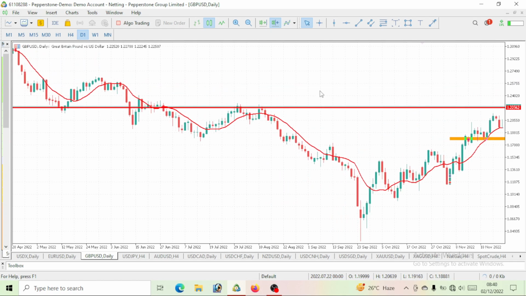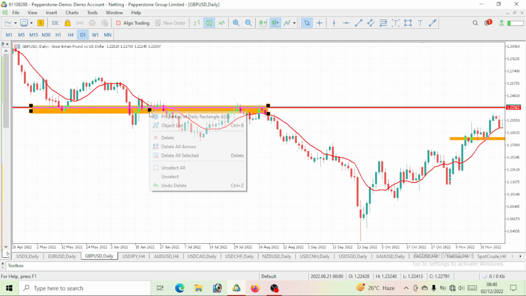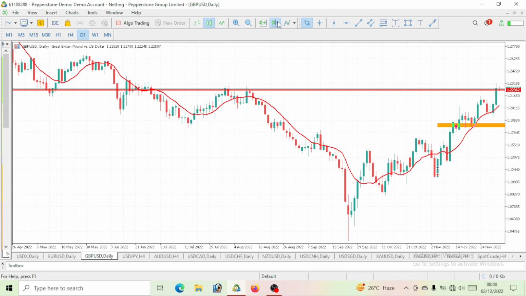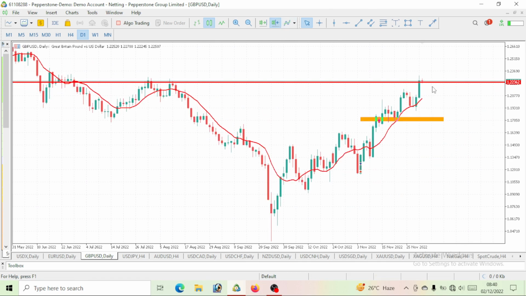So we can see that price has once reacted to this level. One of the reasons why I talked about this level, we should watch out for this level: we saw price came to this level, it went up. You can see a double top here at this level. Price actually came to this level, gave us a double top, then it dropped. So this is the level that I want you guys to watch out for. So now that price has gotten to this level, be expecting a pullback.